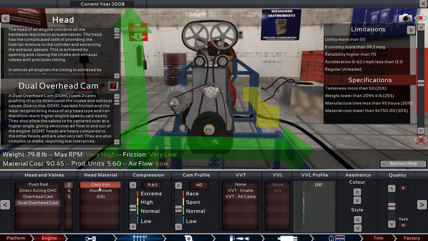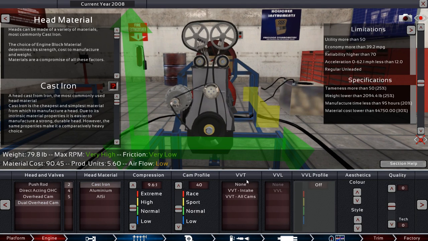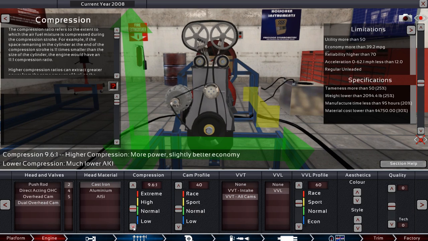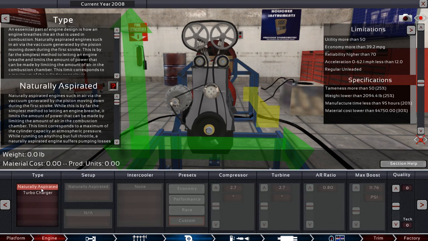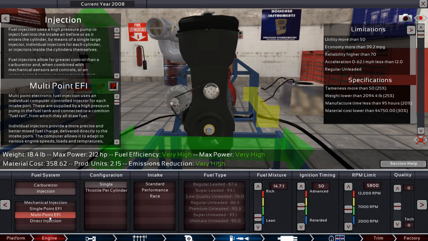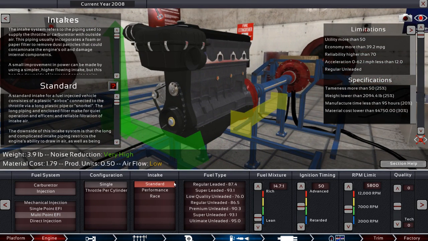Probably dual overhead cam if we can afford it. Cast again. We need VVs, all the Vs we can get. Lower the compression some because the gas is kind of poor for what we're making. Leave the rest alone for now. Naturally aspirated. Don't have the money for a turbo. Injection system for the efficiency probably. Multi-point sounds good. Standard intake.